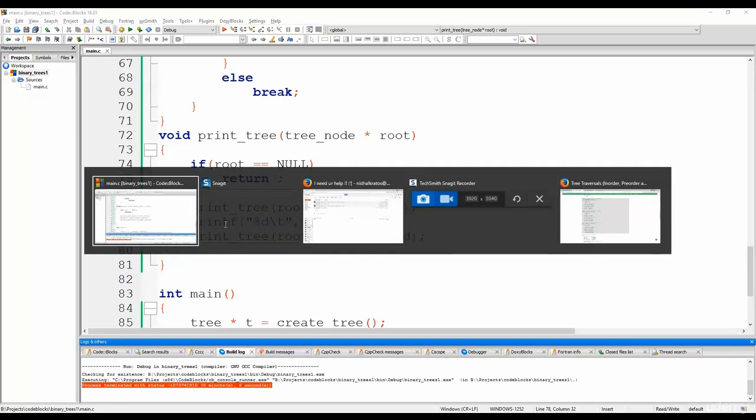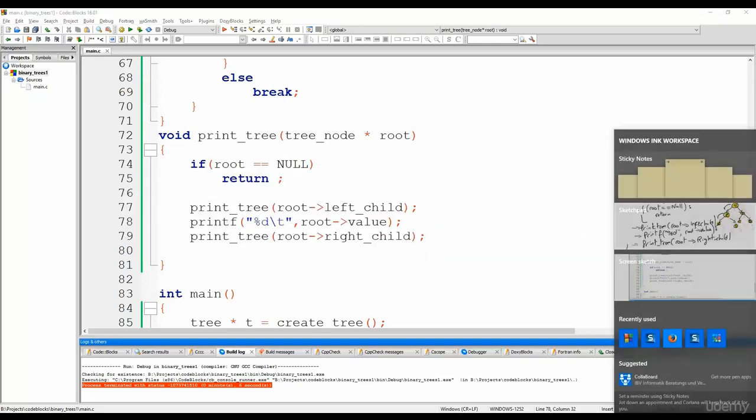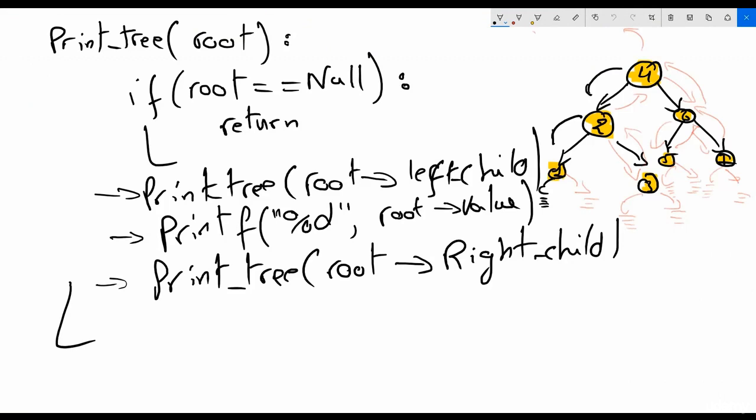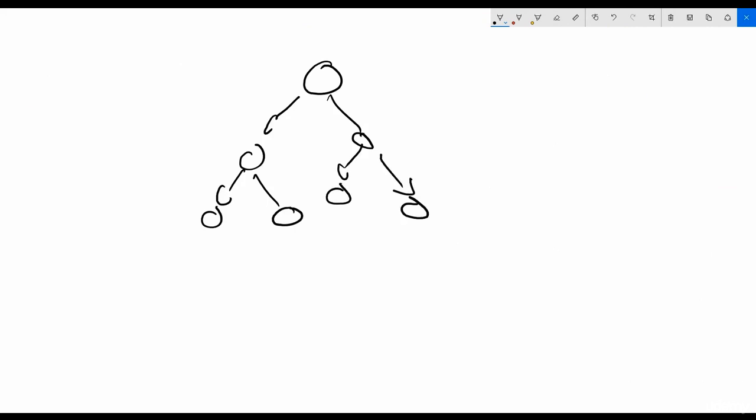So now let's talk a little bit about the complexity of such a data structure. Whenever you want to add an element to the tree, you're basically, on average, traversing the height of the tree.